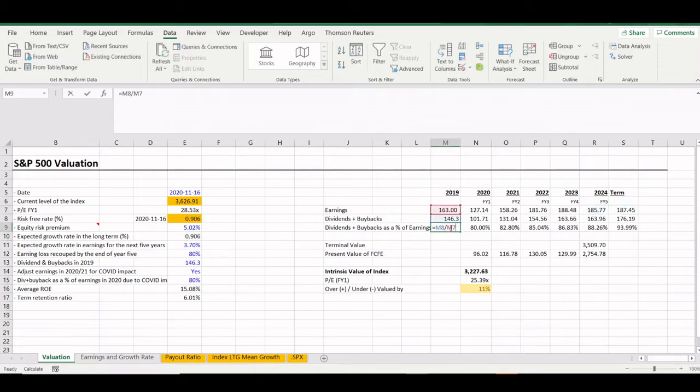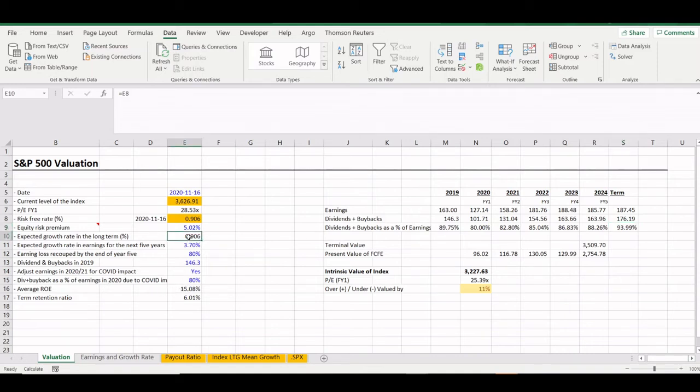For the dividend payout ratio, this is the historical year in 2019, we have the levels. And in order to come up with the values in between from 2020 to 2024, the best approach to have a continuous, gradual increase is to look at the term year value. And the term year value is determined by the retention ratio. The retention ratio is determined by the term year return on equity and the term growth rate.